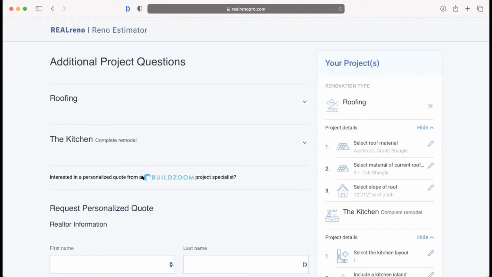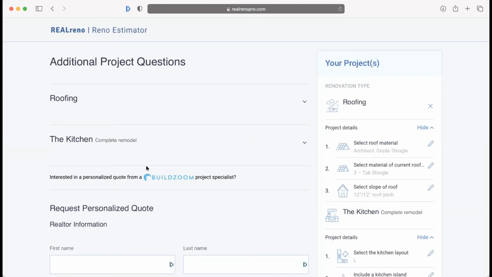Exactly. Randy, do you have anything else on the actual network of contractors that are brought to the table here? Exactly. And the way it works is this is why we have this additional information. It gives BuildZoom's network the ability to connect you with the proper project specialist, who will be able to verify through that 72-point process Jim just mentioned the most appropriate contractors to meet the needs. And how fast we are able to connect.